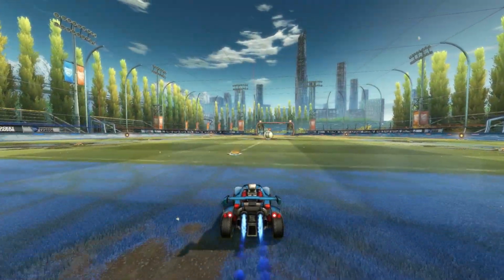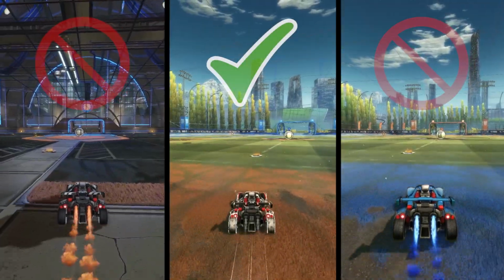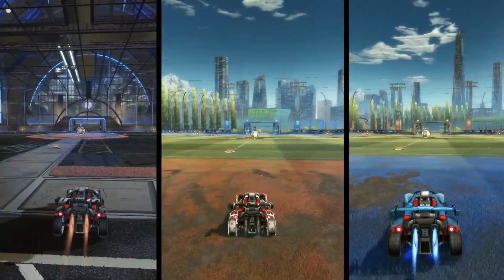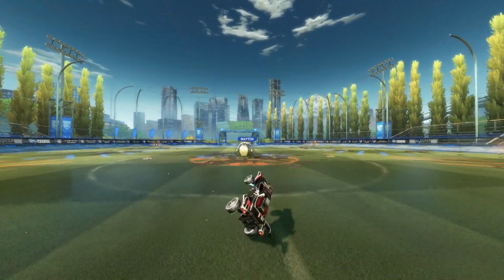It's important to realize that I'm not side flipping. If you look closer, it's actually in between a front flip and a side flip. And I'm still boosting as I'm flipping. So it's actually a diagonal flip or a corner flip. After you flip, make sure you land with your nose pointing right at the ball.